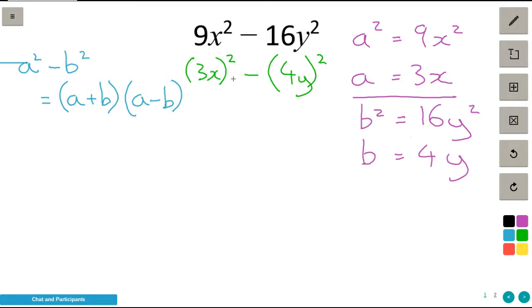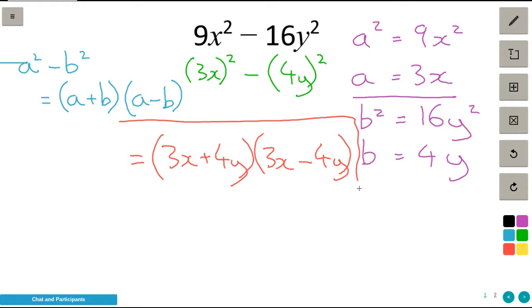And so now for this expansion that we've got here, if we're saying it's 3x all squared, that's the same thing as that 9x squared, our a is 3x, our b is this 4y, so we can go from that form here to having it now instead in the form a, which is 3x, plus b, which is 4y, multiplied by a, 3x again, minus b, which is the 4y. And so that form that we have here is our factorized form of that original expression 9x squared minus 16y squared. Like I say, this has all sorts of uses at higher levels, so it's really well worth recognizing.